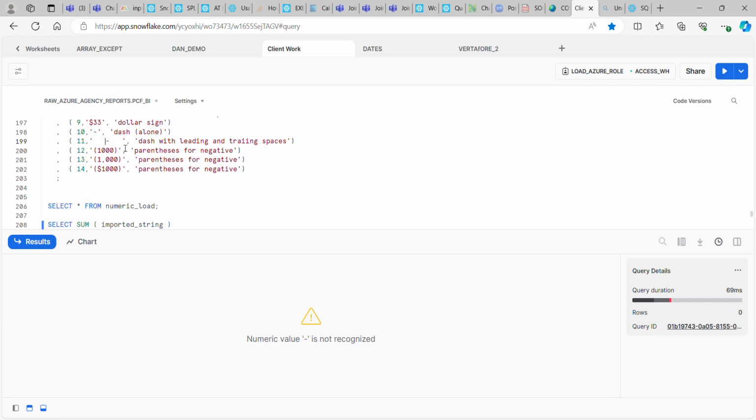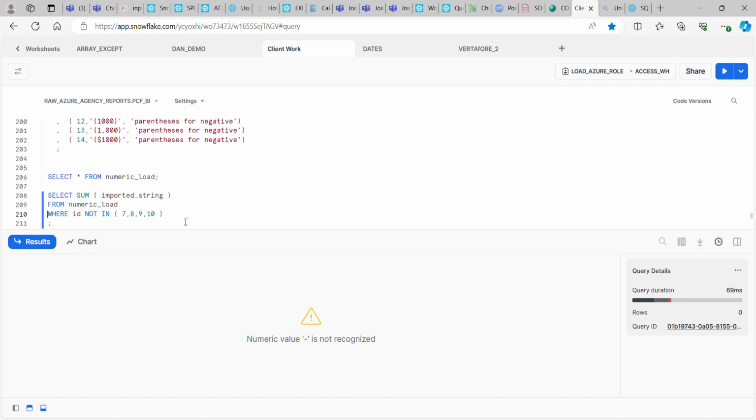What that's telling us is that Snowflake got halfway through it before it hit the error. It went ahead and did the trim, trimmed off the leading spaces and the trailing spaces, and was left with just the dash, and that's when it hit the error trying to do the conversion. That's why I put both flavors in there, because I wanted to demonstrate that it actually got halfway through before it crashed.